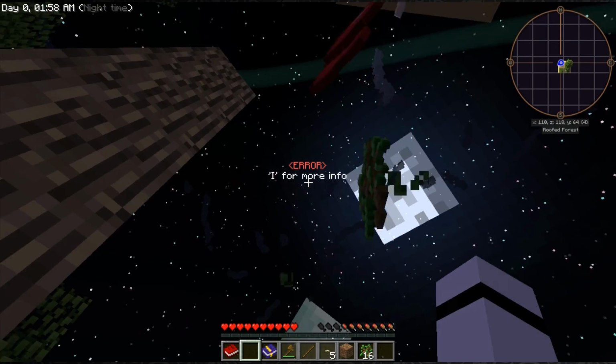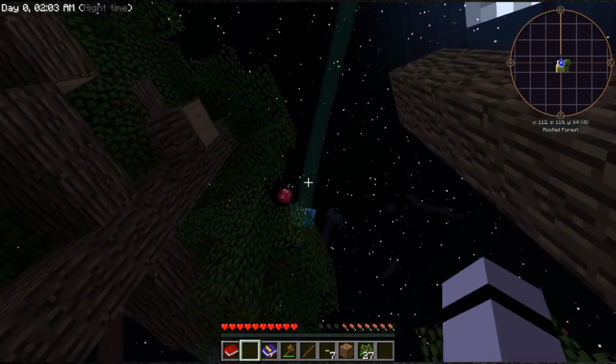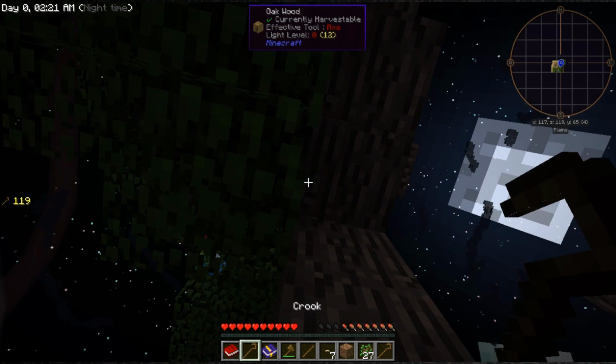Let's get myself some more sticks. Sticks and stones. There we are. More saplings, please. So what else can we do? We can make... What can we make? It goes like that, isn't it? And then the sticks go like that. There we are. We get blank patterns.